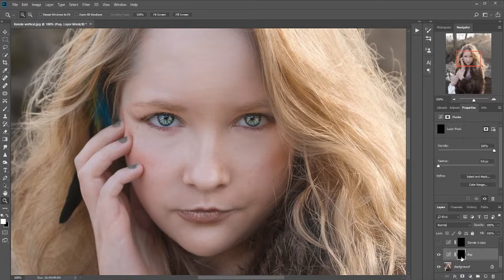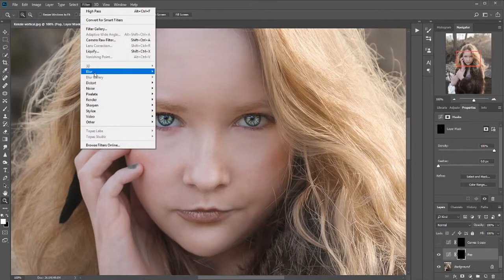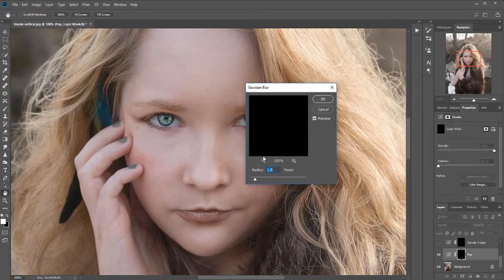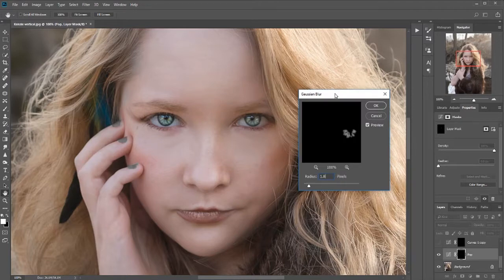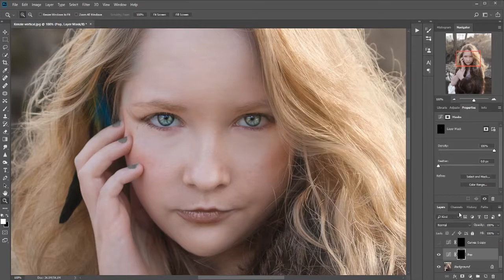I'm going to click back onto my black layer, go up to Filter, and go down to Gaussian Blur. I think I'm going to start out at 1.8 pixels on that one.